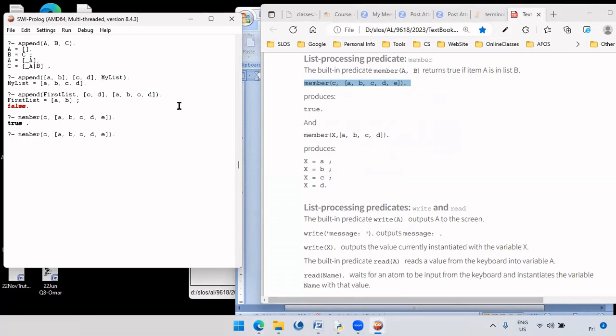Let's see whether it really works. Shall we make this something else, K? Whether K is in this list.